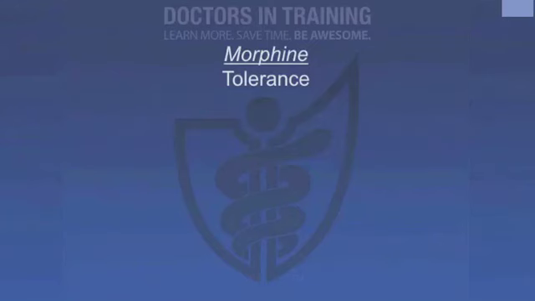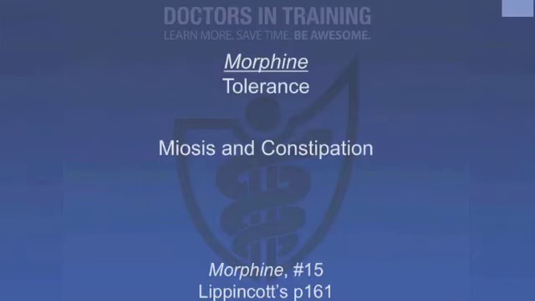Next, let's talk about tolerance. It begins with the first dose, but generally this doesn't become clinically significant for about 2 or 3 weeks, and this is with frequent use. So you need more and more of the drug to achieve the same effect, and it keeps building up and building up. One interesting thing about the tolerance is that miosis and constipation do not develop any of this tolerance. You would think after you take these medications for a long time and they don't affect you as much, you wouldn't get as much miosis or constipation, but that's not the case. You will still have constipation, you will still have miosis, even with long-term continued use of the opioids.